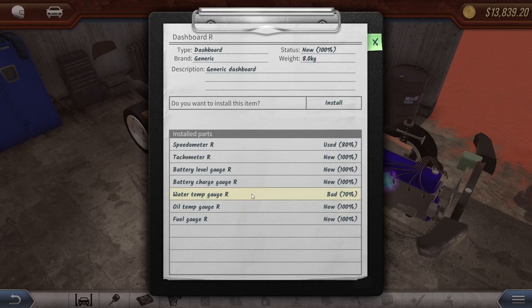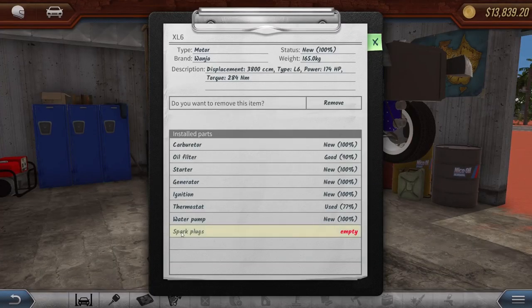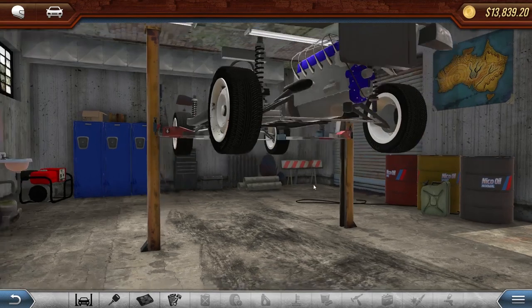These all look good, except for the water gauge is bad in it. Let's install that in real quick. Now, the thing that's bothering me here is the spark plugs. We've got some spark plugs off of Narnu. Can I just install those? Technically, I guess it is a generic spark plug.